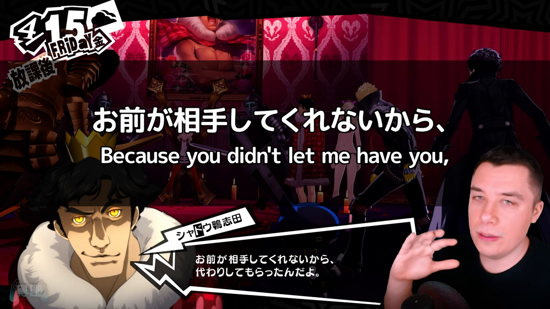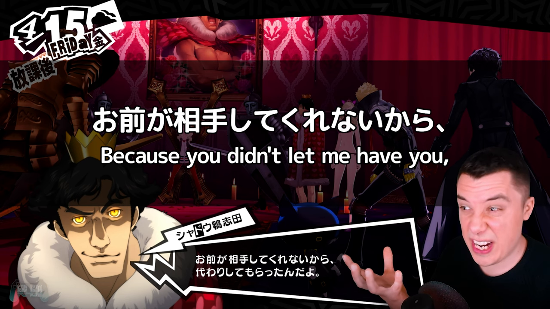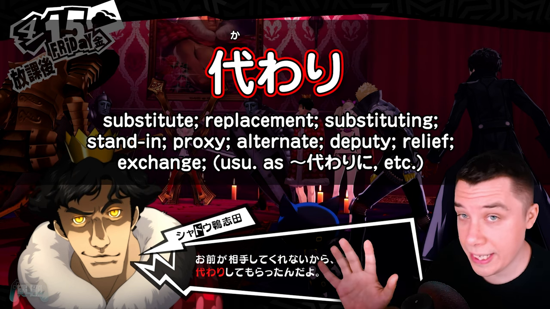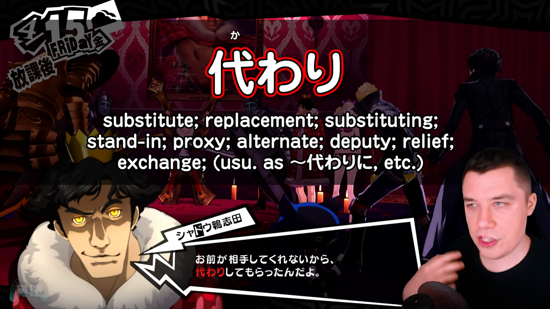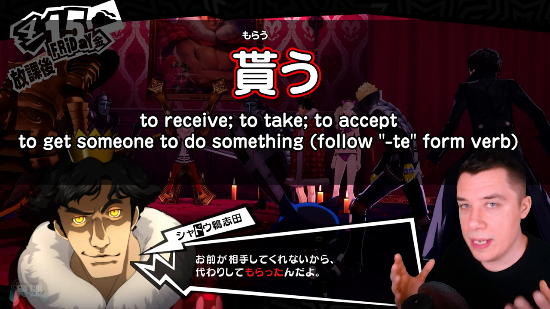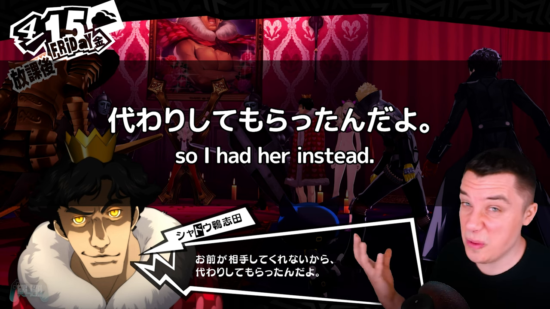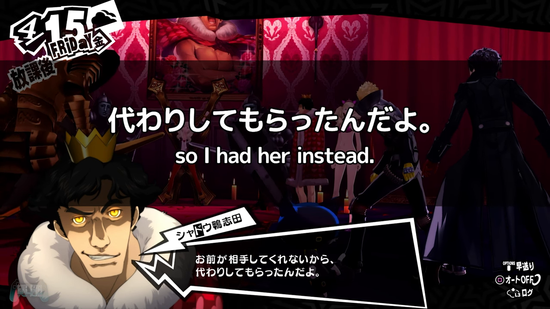Ah, so it looks like previously we saw that something happened with Kamoshida and An. So we can see here in this interaction that it probably wasn't all the way because he was disappointed that she wouldn't be with him. 代わりしてもらったんだよ. So, kawari suru, or just kawari here, is the word to have a replacement, an exchange, a substitute. So, kawari shite morau. Morau is to receive. Te morau is to have someone do. So, he had Shiho as a replacement for An. So, I had her instead. Omae ga aite shite kurenai kara, kawari shite moratan da yo.